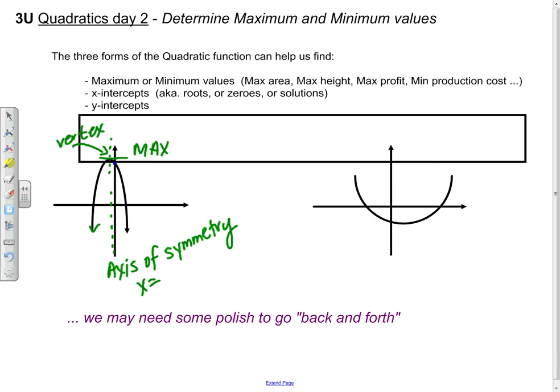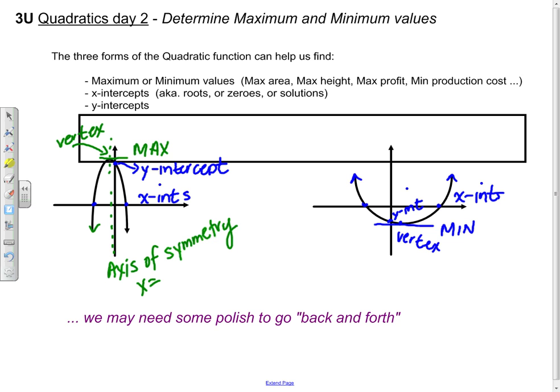Y-intercept can be very important as well. And the x-intercepts. In this case, there are two. This particular parabola, though not well drawn, opens upwards. So it will have a minimum value, which will be the y value of the vertex. My vertex. Here we have two x-intercepts and a y-intercept here.